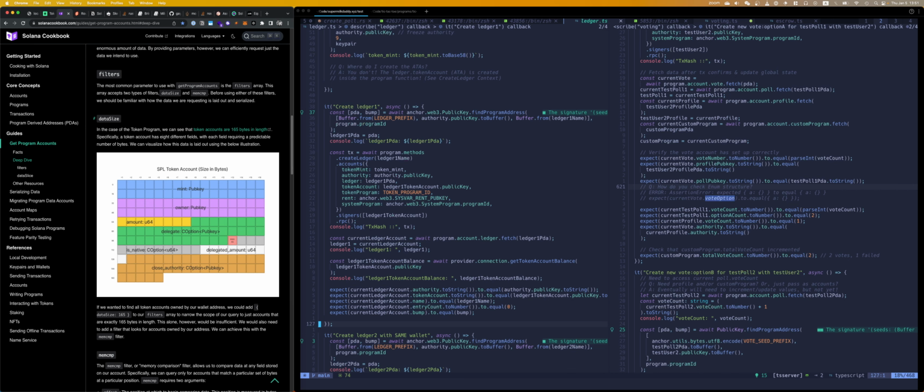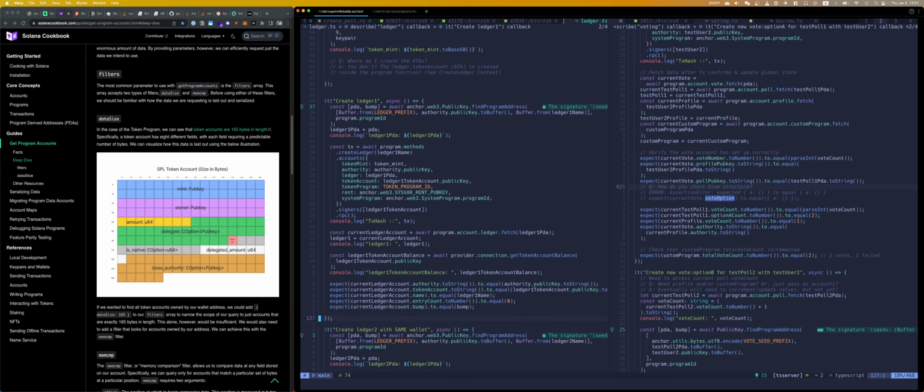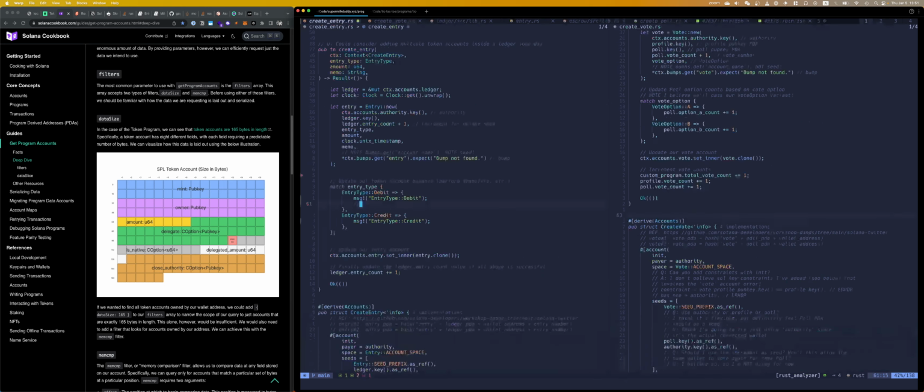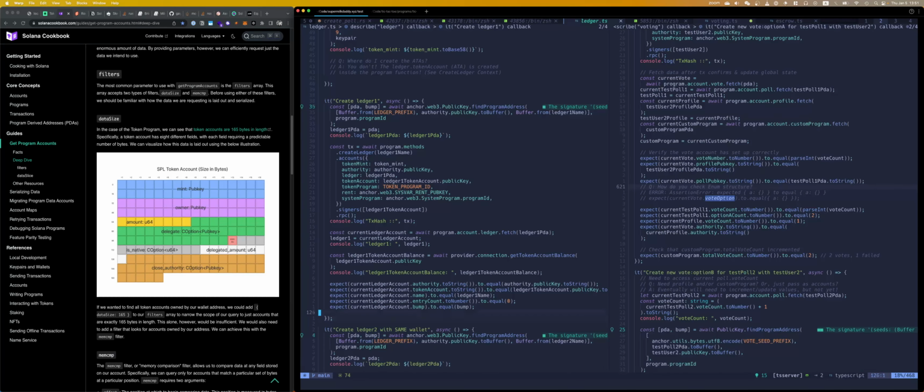I gotta think through the details. I'll figure out the supply in a little bit during the testing.